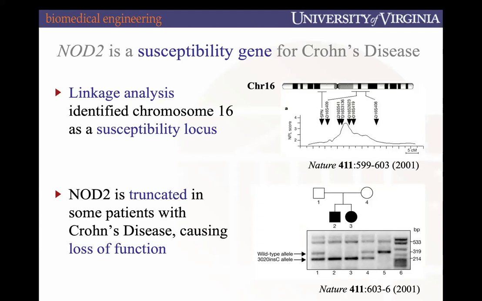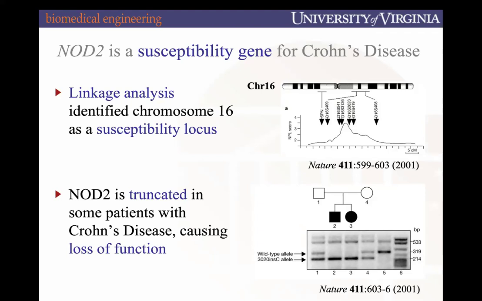What was really cool is that there was an issue in Nature back in 2001 where two independent studies identified something about Crohn's disease that corroborated one another, and they actually published them in the same issue as back-to-back articles. One study was called a linkage analysis. What that does is it looks across the genome, or across our DNA, and tries to identify mutations that are linked to a specific disease or disease outcome.